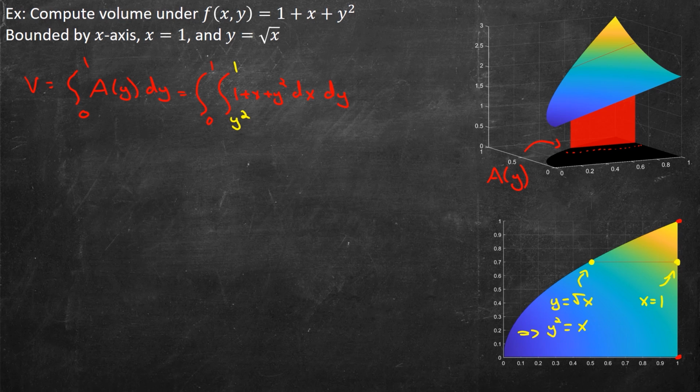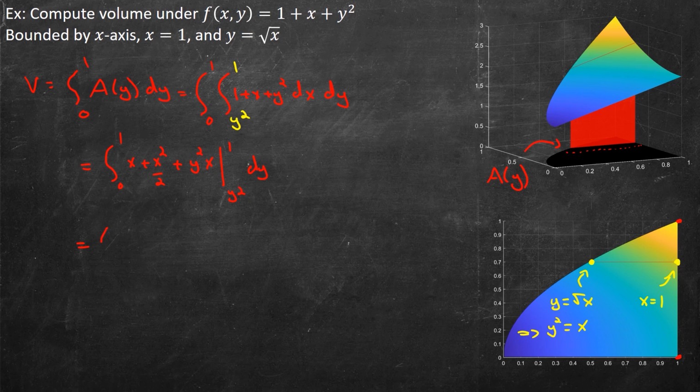Now I have some double integral. We can go along and we can try to compute it. So this is the integral. I'll keep the outside unchanged, and I'll do the integral with respect to x of the inside. So 1 turns into x, x turns into x squared divided by 2, and y squared, which is just a constant with respect to x, is going to turn into y squared times x. And then I'm going to evaluate this between the values of y squared and 1. And then all of that will be integrated out with respect to y.